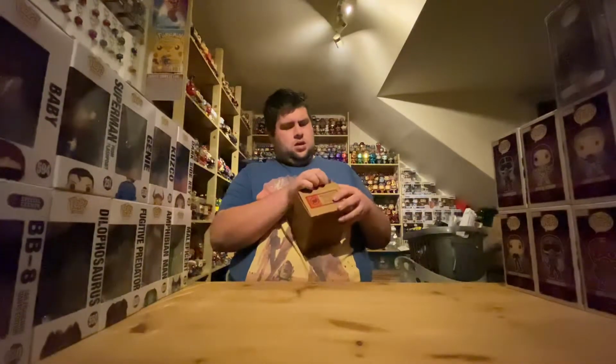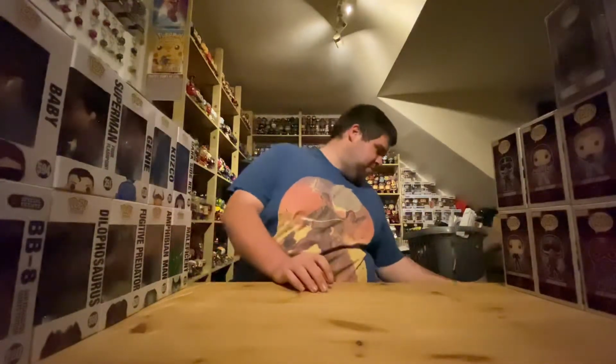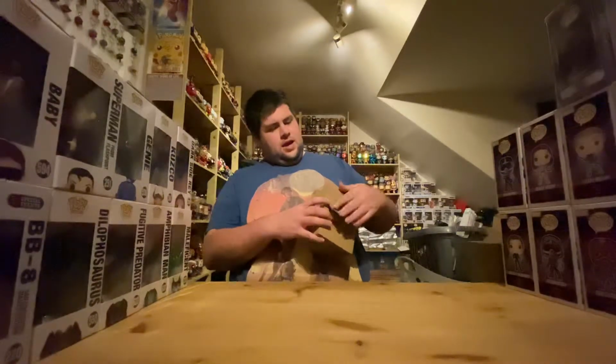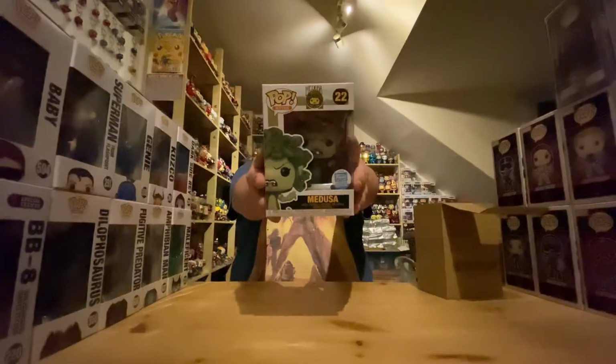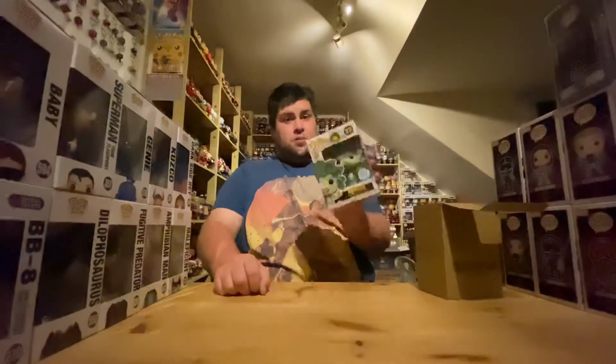Then we have, leave that one a sec, that's not Funko Shop. So then Funko Shop from the Pop Myths line. We have Medusa, which is a really nice pop. I really hadn't been paying too much attention to this set. I've got most of the myths. I don't have Bigfoot, and I don't have the gnome, maybe? But just one by one, I have been getting the rest. Going by the leaked list I've seen earlier, there's a lot more cool stuff coming. So it's definitely a set I'm going to be paying more attention to. So there is Medusa.